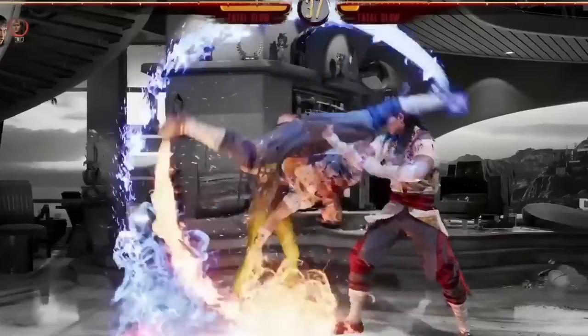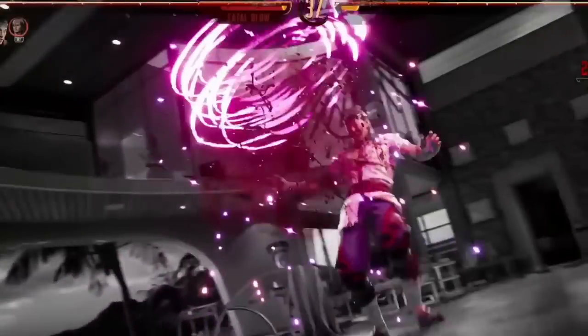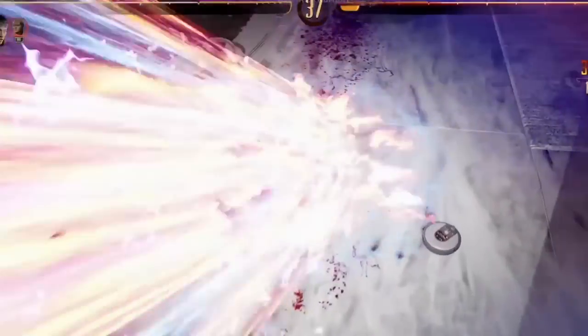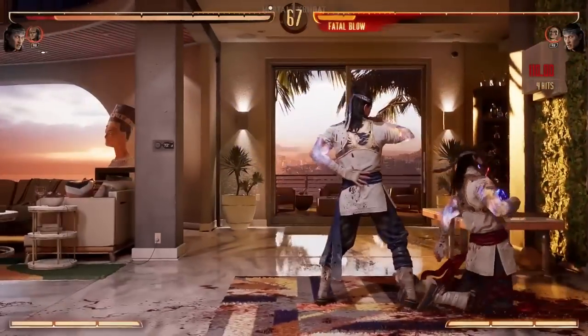You won't be using your Fatal Blow to end big combos unless you think it'll win you the round or match. But if you want to reach big damage with it, fewer hits means it does more damage. Meaning simple combos like 4-4-3 or back 2-3 into Fatal Blow will give you a significant lead. And that's all we have here for Fire God Liu Kang in Mortal Kombat 1.